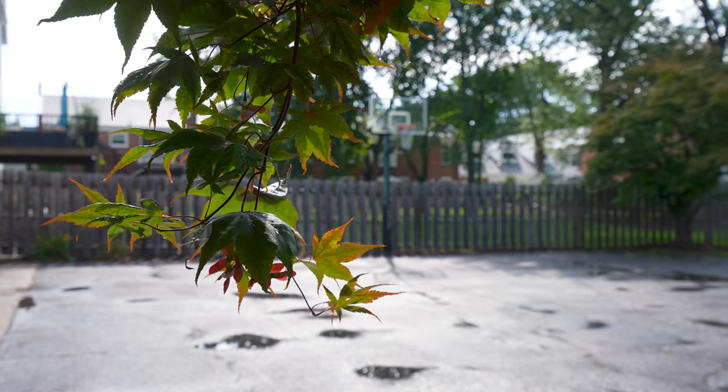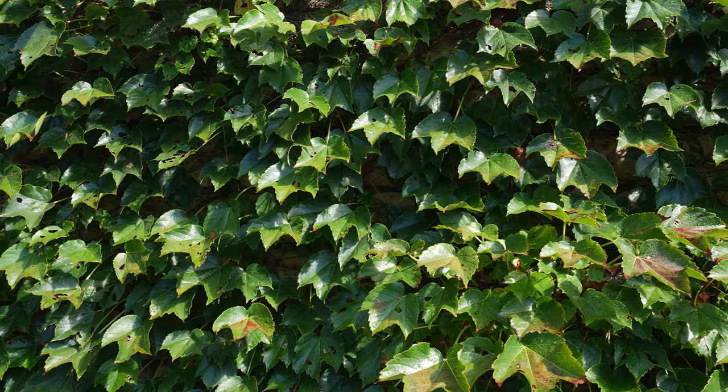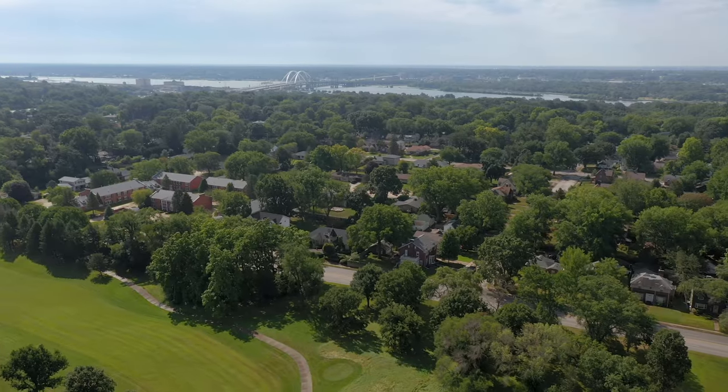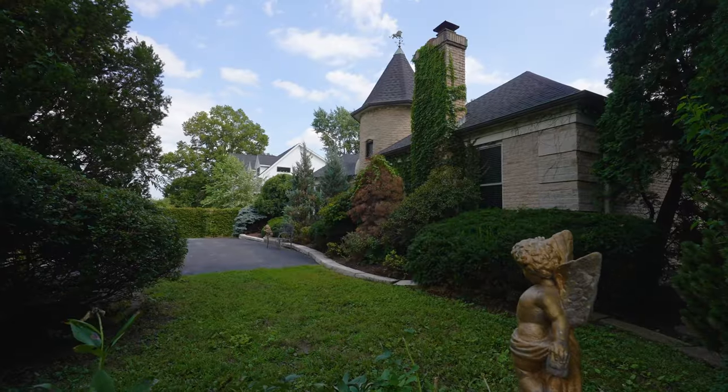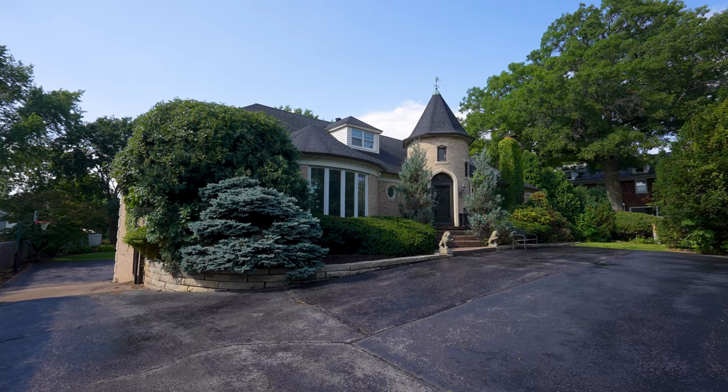What kind of dreams did you have when you were a child? Did you dream of being a doctor or an astronaut? Did you ever dream of living in your own castle? Well now you can! Paramount Homes QC and RE-MAX Concepts are proud to introduce to you 3117 East Locust Street in Davenport, Iowa — it's the Castle House!